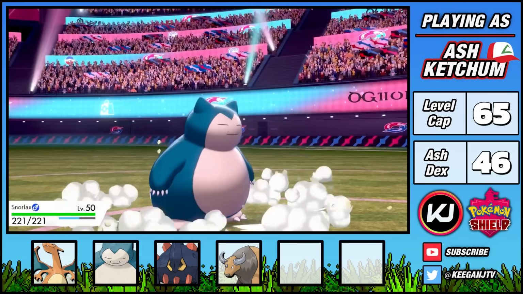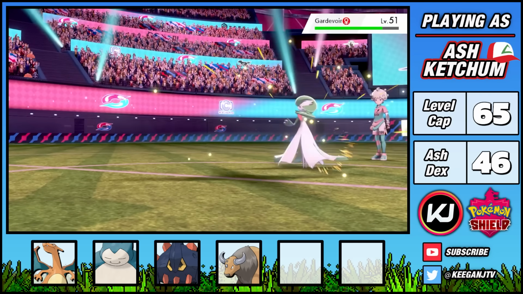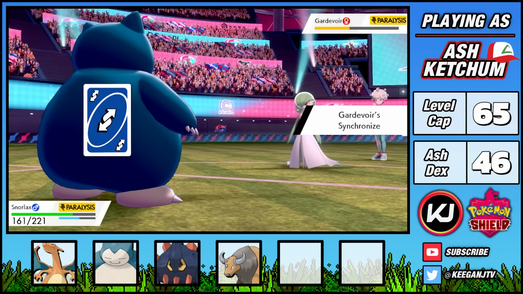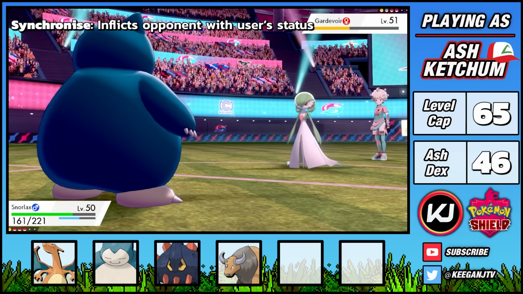Against Gardevoir, I switch into Snorlax, who can tank its hits reasonably well. A Body Slam does big damage to Gardevoir and gets the paralysis. But Bede hits me with an Uno reverse card because Gardevoir's Synchronize ability means that I get paralyzed too.